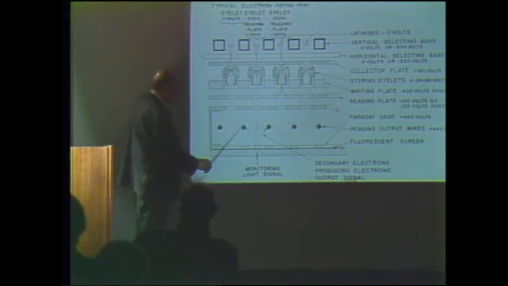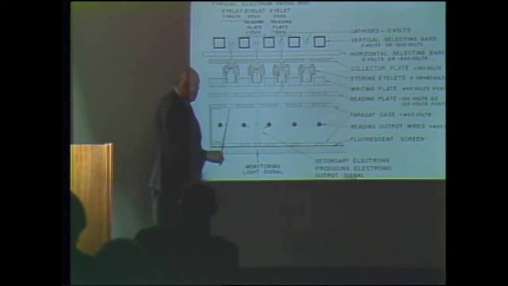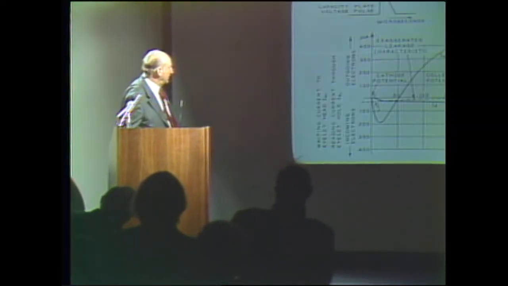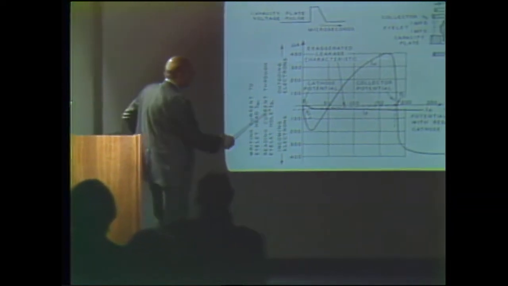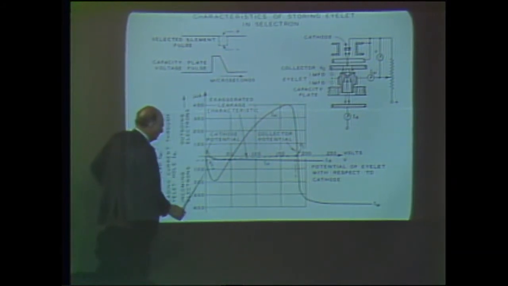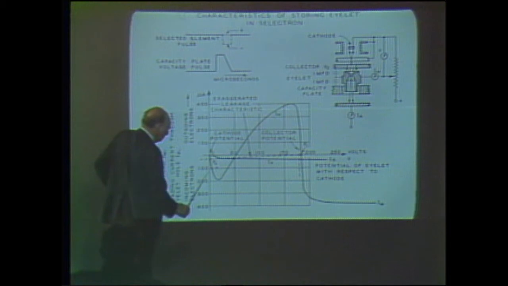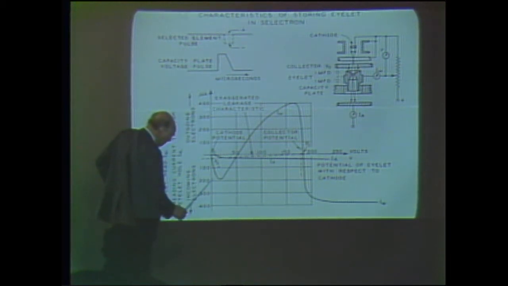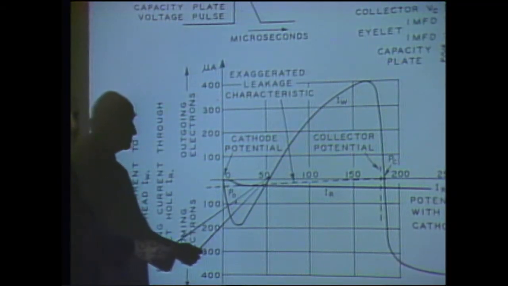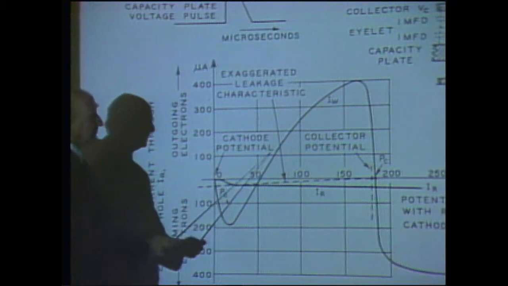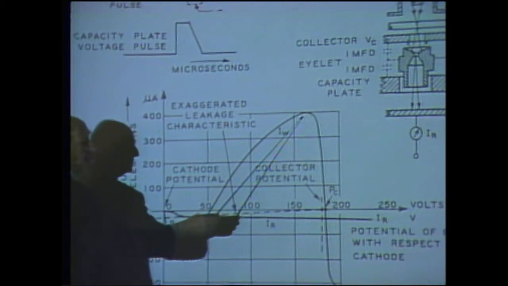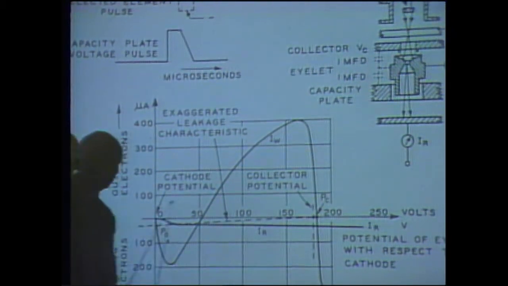At the same time, the signal leads were put in a Faraday cage, so they were not sensitive to any disturbances from the outside. And as I said before, if you artificially vary the potential of this element, then the current voltage characteristic is like this. In other words, first it becomes negative, you attract electrons, then secondary electrons start. Here secondary emission and primary emission are equal, then secondary emission dominates, and then if you make it more positive than this plate, then the secondary emission is suppressed, goes negative again, and here are the two stable points.